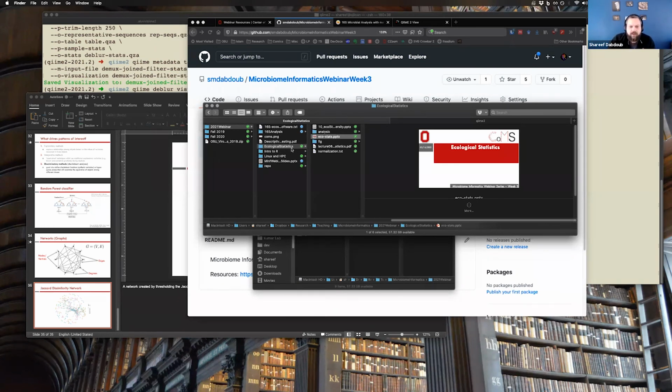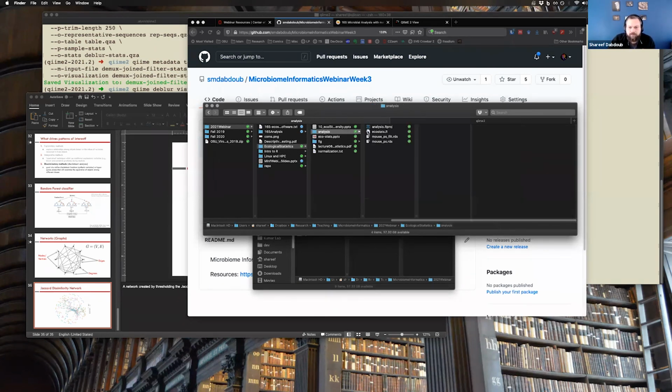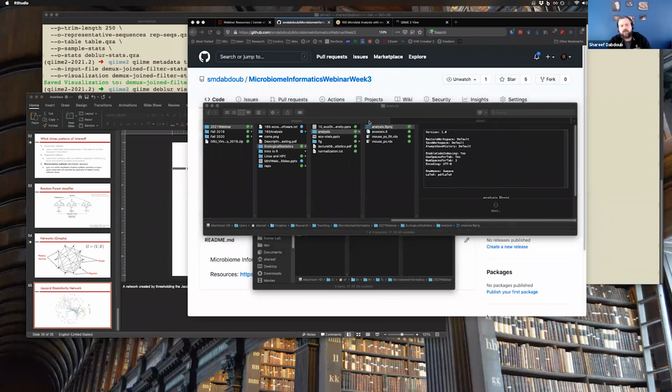So this project, the dataset for this was originally from the same Mothur SOP data, the mouse data, and I will paste into the chat here the microbiome workflow.